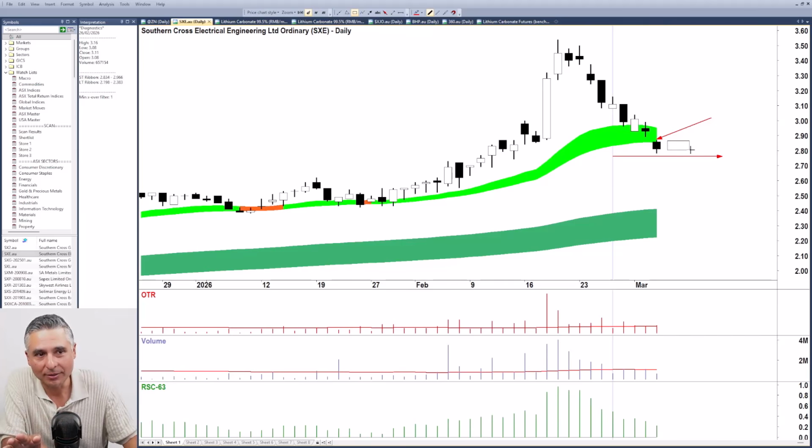I don't like that. For me, that is a trigger to manage my risk. But if I ended up with a candle that looked like this, right? Bear with me, this will make sense in a second. I just want to make it black, and then we'll draw a line down. And that's not the right one, is it? Because that's actually closed in the ribbon, so that's okay. So what's a better example? Let's change it up a little bit. So let's take that down.